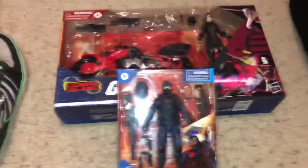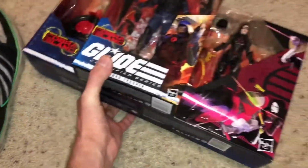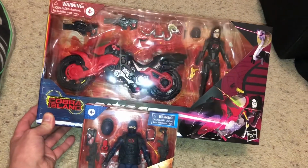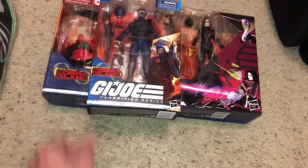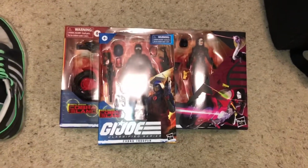So I've already got one of each for my collection, so these are both going to be for flip. Paid $60 total with my red card, and I've seen this pair go for 180 together, but she goes for 80 to 100, and he's like 60 easily, so definitely double my money at least on those two.